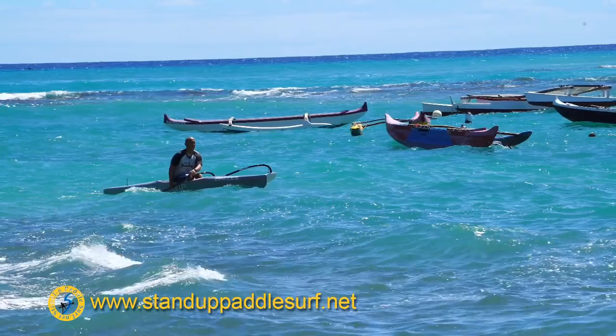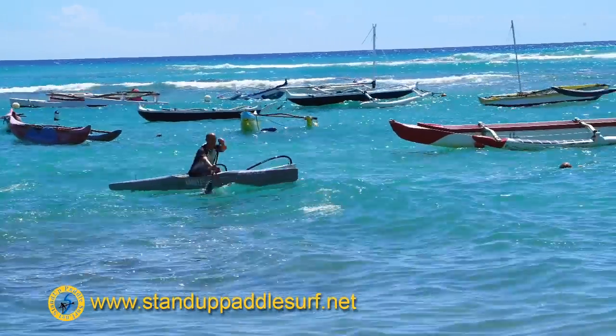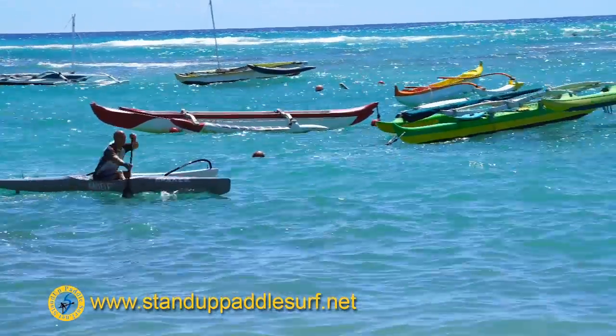Side chop and side wind doesn't affect you as much. You have less boat to push you around in the wind, so you have less wind resistance. When the boat gets hit by bumps on your left while going right, it doesn't feel like I'm going to spin out as much as on something else. One of our guys on the Big Island used it in a run and said: when you run down the line at an angle on a bump and you see one coming from the other side, you have the speed on the angle but you can also turn right into the big one when you want to. That's maneuverability we couldn't do before on other boats.